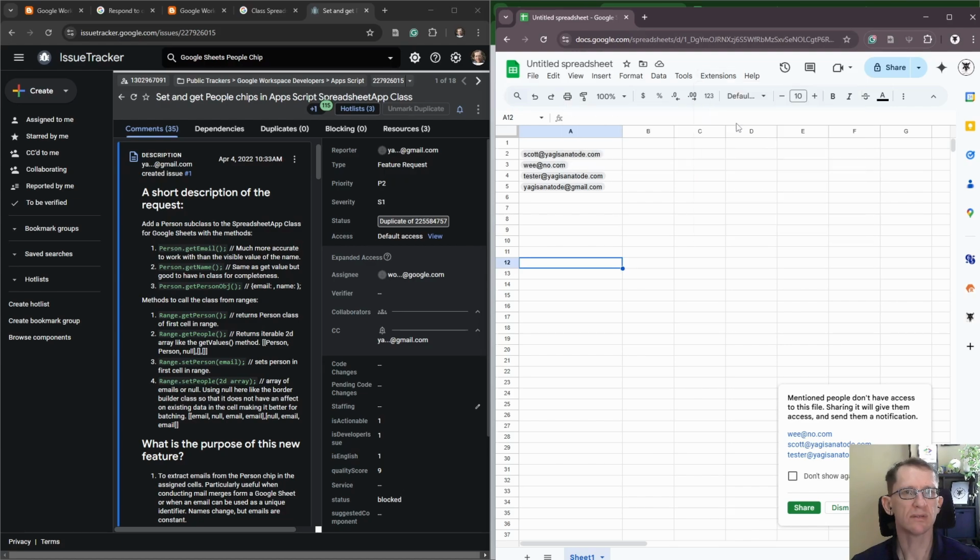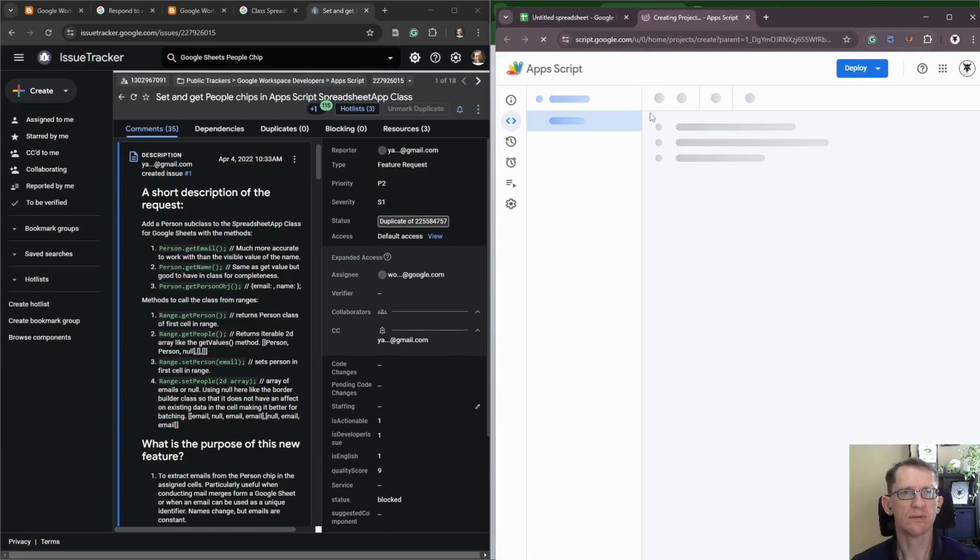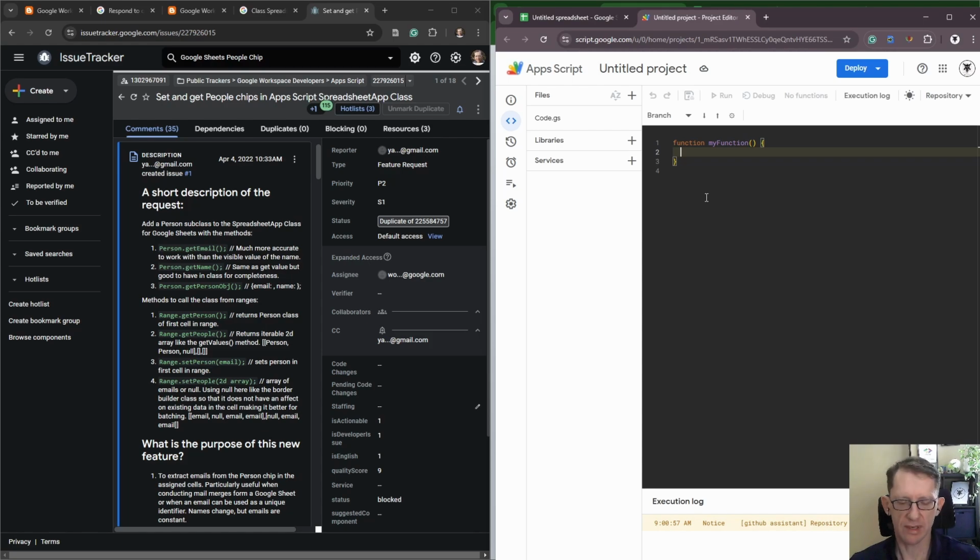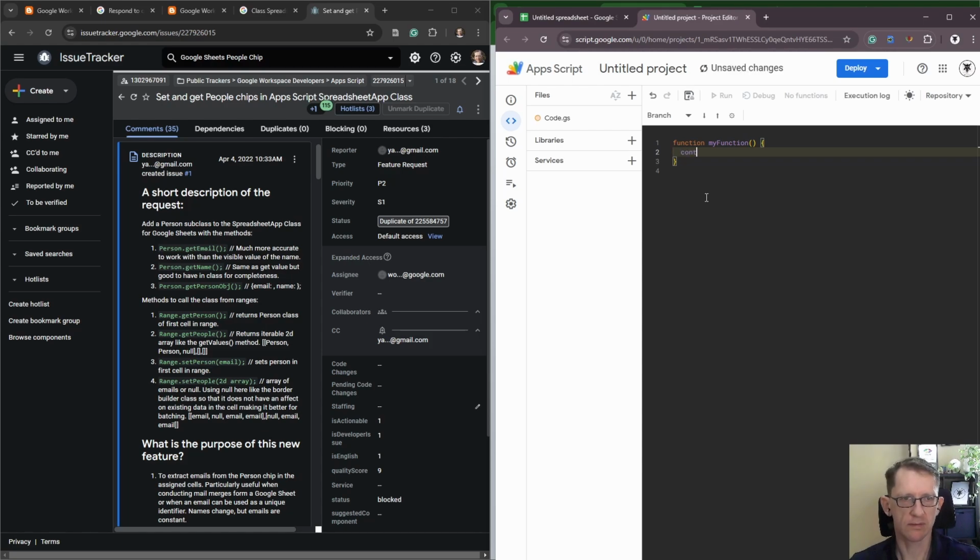Let's just go into Extensions, Apps Script. And we'll say data, SpreadsheetApp, make a chain.